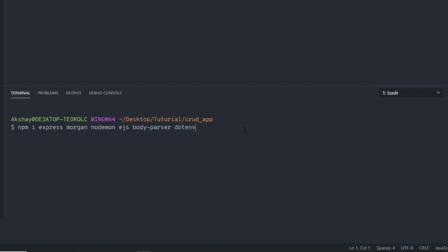So once I have my dotenv, just out of that, we are going to install Mongoose. Using this module, we are going to connect this project with the MongoDB database. And at the last, I'm going to install the Axios library. This library makes it easy to make a request in an Express application. So I'm going to say here Axios. I want to install all these libraries as dependencies. So I'm going to press enter.